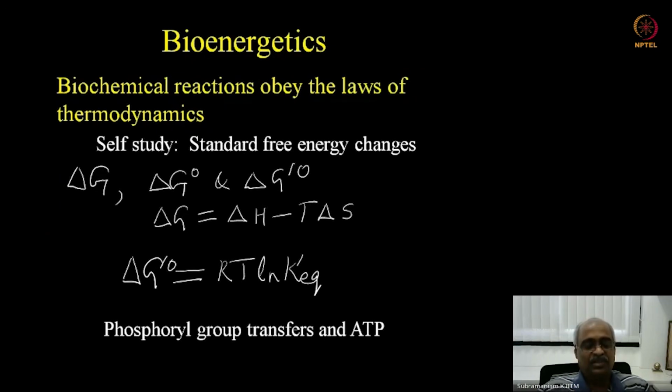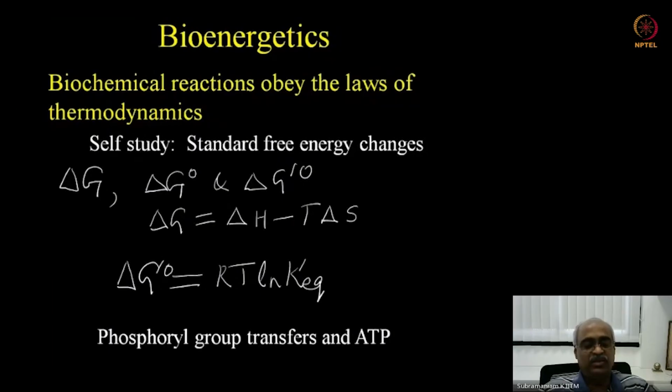Like when you stand yourself on the diving board, you have a state where the energy content of the way you are is more than the energy content of you when you are in the pool. Okay, so there is a difference in the energy content between the two, and the one when you are on the diving board is higher than the one when you are in the pool. So when you go from the diving board, that is higher energy state, to yourself in the pool, lower energy state, there is a difference between the two, and that energy is what is delta G. Okay, in the simplest way.